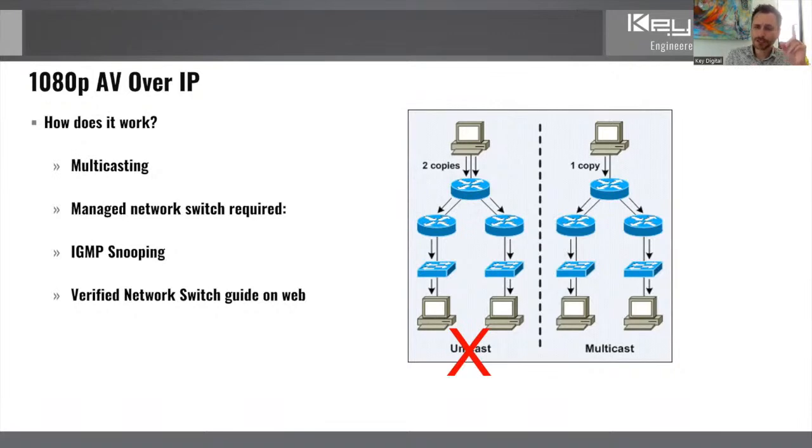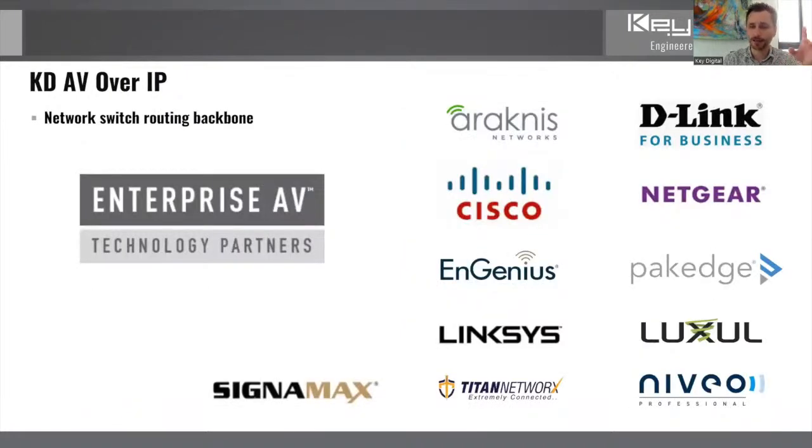Now, it's not just does the switch that you want to work with support IGMP, but we do have a list of verified network switches on our website, and you must use one of those switches. We put all these switches through the ringer, we test, we leave them running in a high pressure environment for 2 months in order to pass the test, and then they go on our guide. These are some of the manufacturers, and we give you a lot of choices here. Some people like working with the most expensive switches. Other applications don't have the budget for the most expensive switches. So we give you all these options.